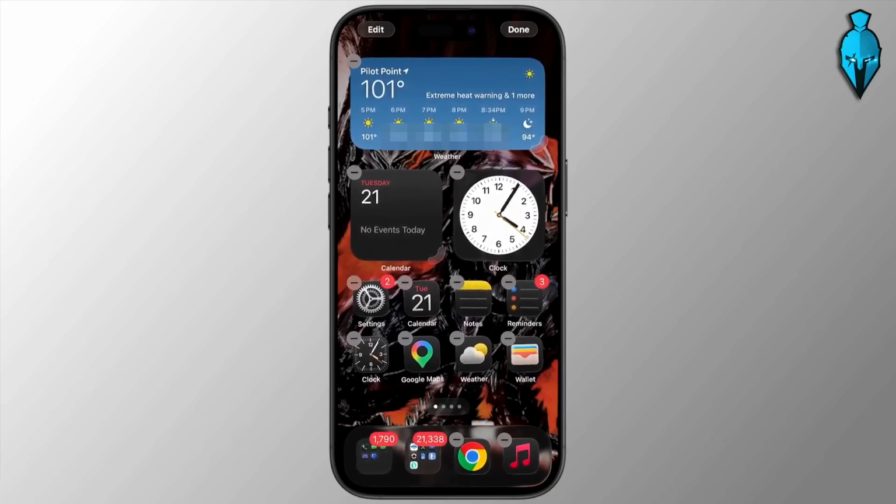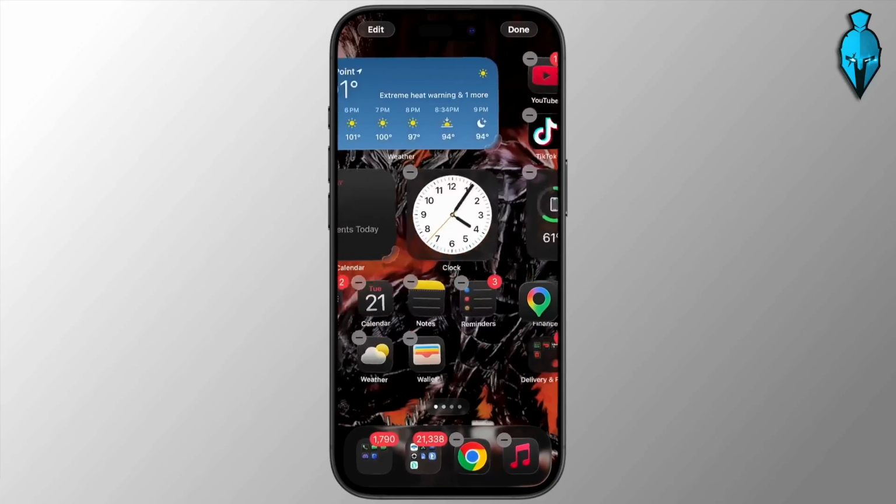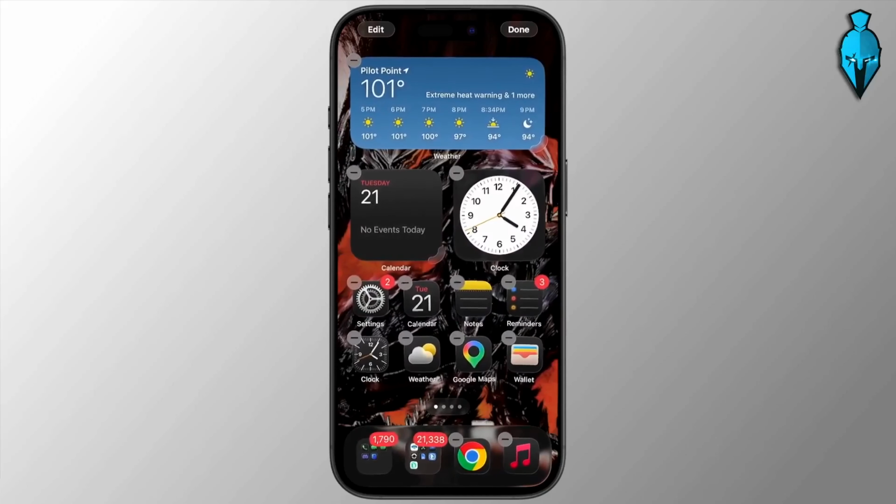To move the app to another home screen, keep holding the icon near the edge of the screen until the page changes. You can also hold the app with one finger while using another finger to swipe between pages if that's easier for you. Be careful not to tap the minus icon since that opens the option to remove the app, but when you're finished, tap an empty area of the screen or Done in the top right corner.